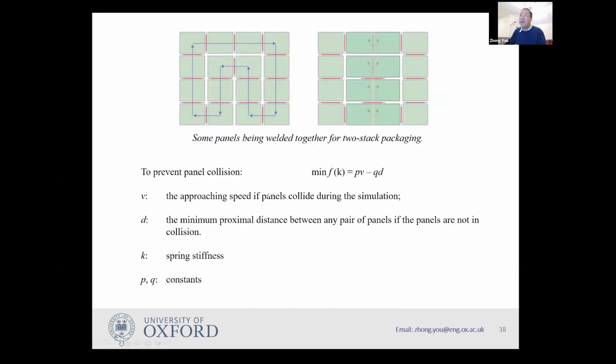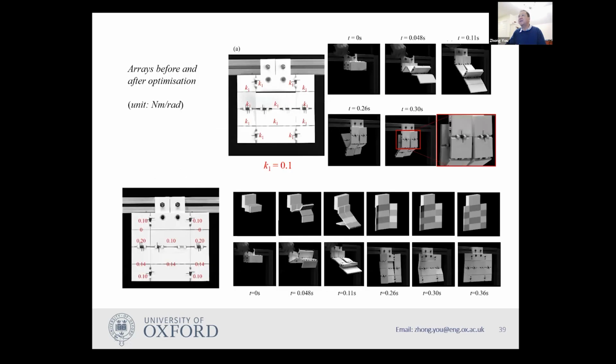Okay, and then we can also do some optimization on this problem, because it is important to make sure that during this rapid opening process, those panels don't hit each other, because all the solar panels are made of electronic circuit boards and so on. If they start colliding with each other, it can be dangerous. So you can come up with an optimization function to make sure that during the opening process they don't hit each other. So what are the variables? The variables are the stiffness of the springs. Here you have lots of springs, so you can tune the stiffness of those springs to make sure they don't hit each other. So this is work we have done. We started, for example, with a panel where you have lots of spring hinges.